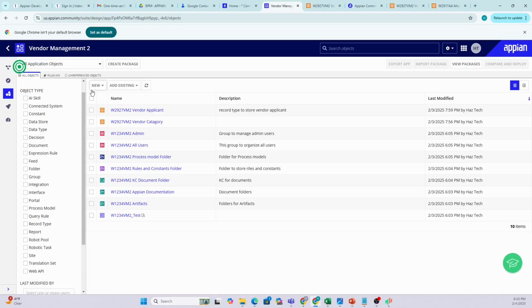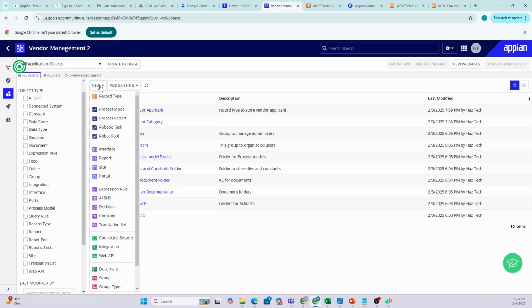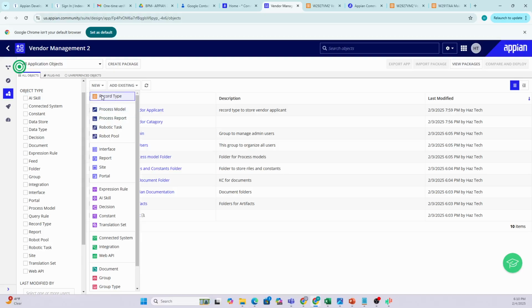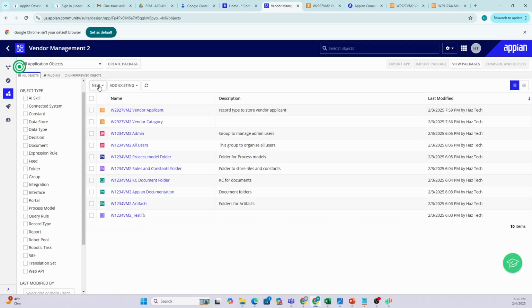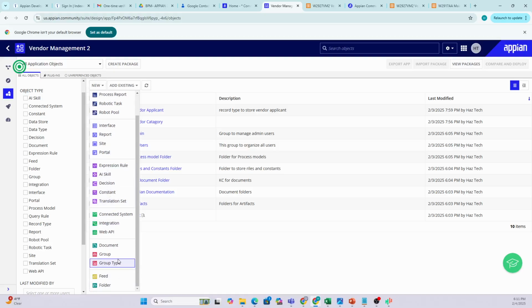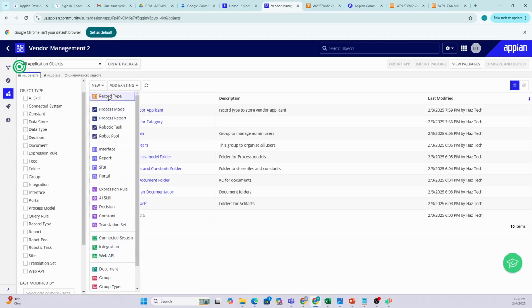Right? So mainly we're going to focus on the Appian design objects when we create them, right? All design objects we can create right here. They are all listed when you click on New. If you want to create a new design object, you click on New, and then you'll see all of the objects from here, right? So if you want to create a record type, you click on record type, and it opens a new record type page, so you can configure your record type.